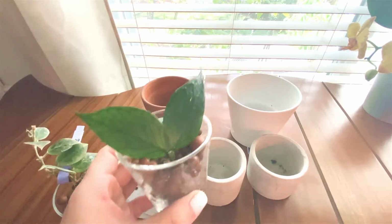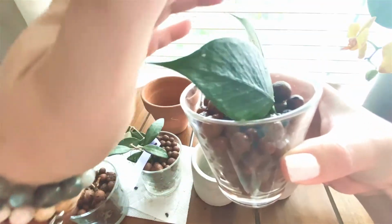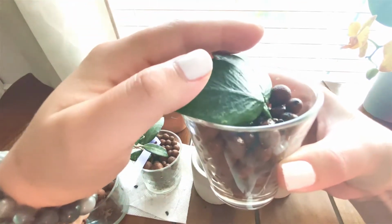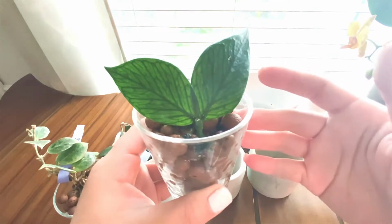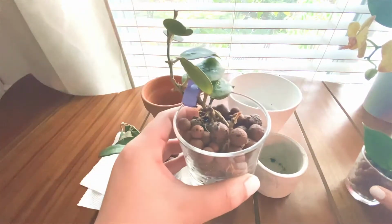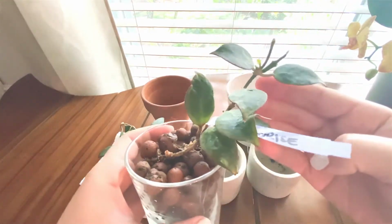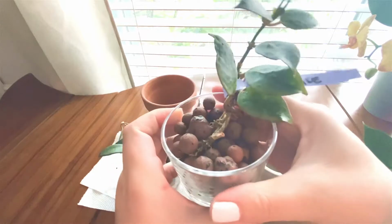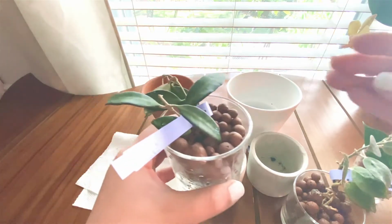So I just potted all those 3 Hoyas. I like to push the Hoya onto one side and let them drip off on the other side, so hopefully there's less chance for them to tip off the pot. Here's the Hoya fishtail. This is the Hoya Sunrise. And this is the Hoya Rosita.